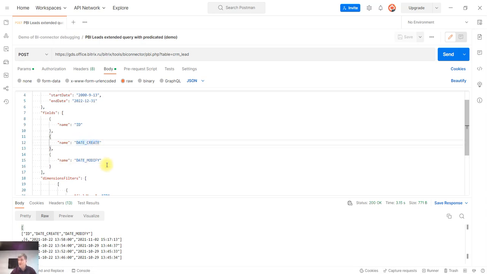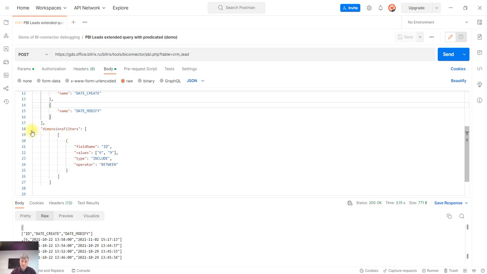When you ask BI connector to select all fields, it will create a big load on server, and you will be waiting a lot of time, for example, maybe tens of seconds or minutes. But if you put just several columns you need to work with, your queries will be very fast, just seconds.